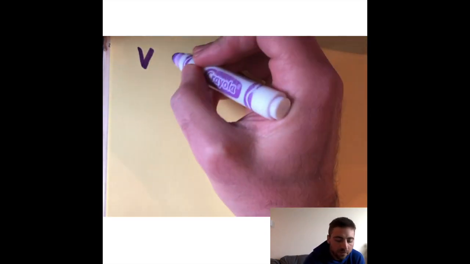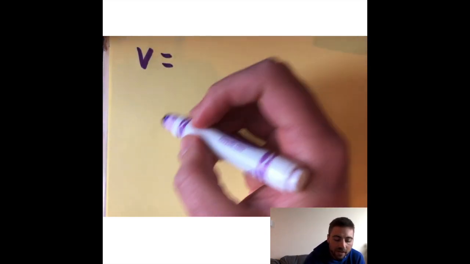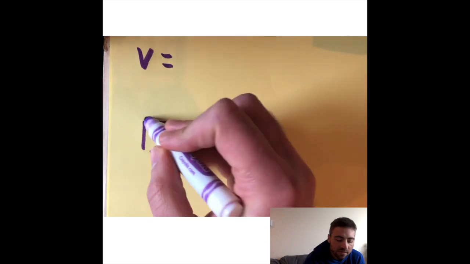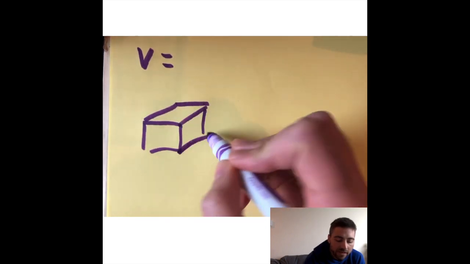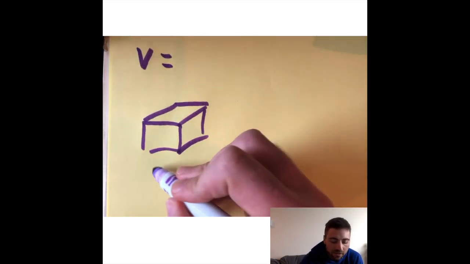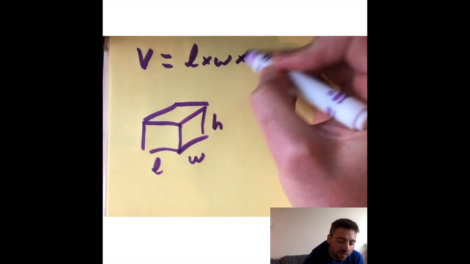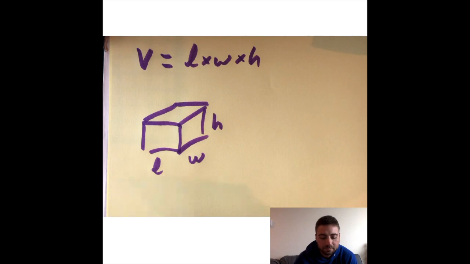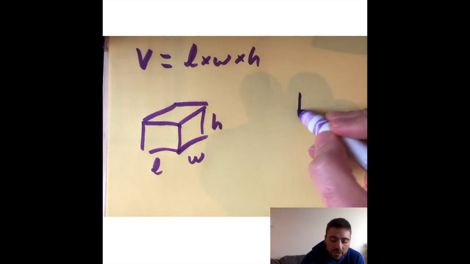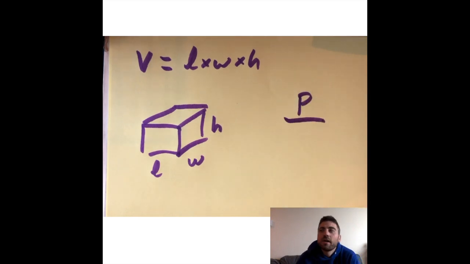So volume, you probably know from math class, is how much space something takes up. So if we have a rectangle like that, if you do its length times its width times its height, that'll tell you how much volume that 3D rectangle thing has. So yeah, it's just a simple measure of how big something is in terms of how much space it takes up. Pressure is a little trickier to understand.